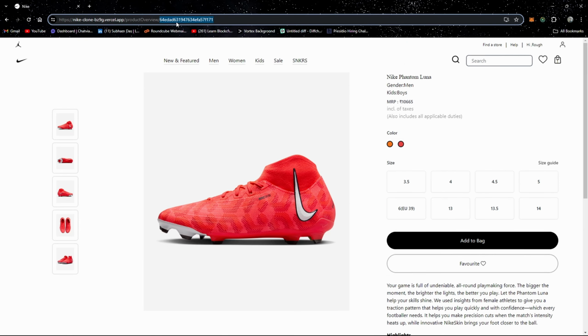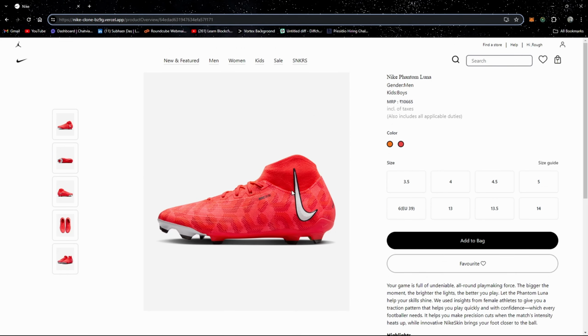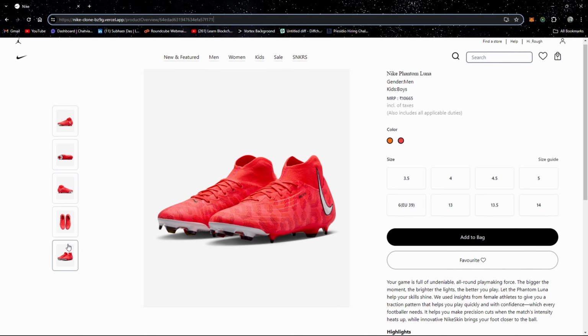So everything depends on the ID, and we are also going to make a controller which is going to fetch the individual data of a particular product using the ID. Initially I will first make the page, and after making the page I am going to make the controller or the route.